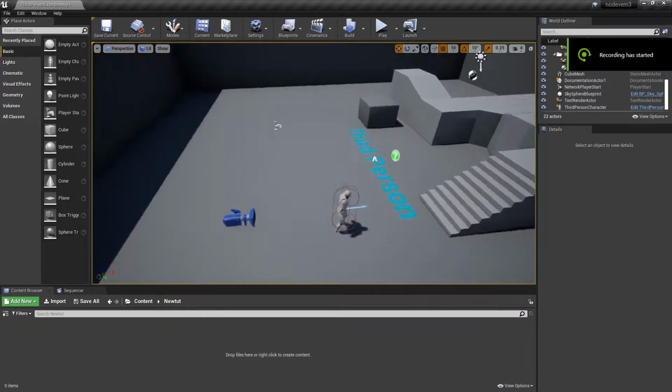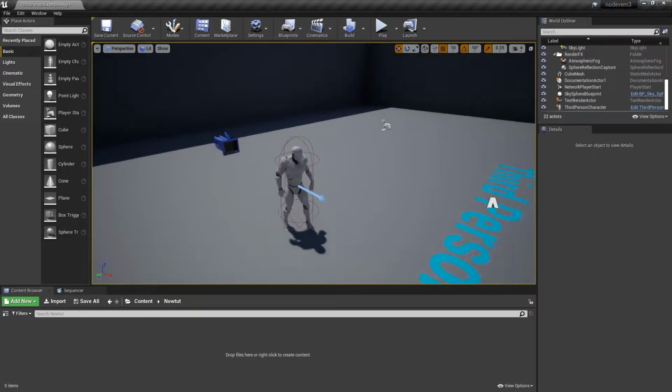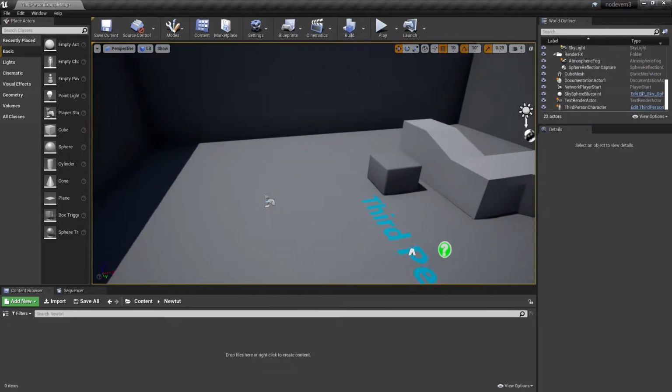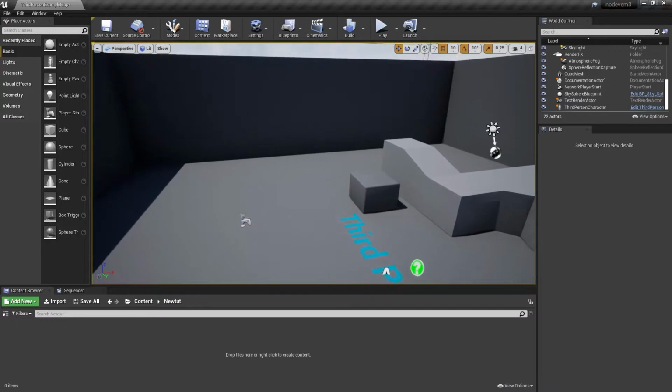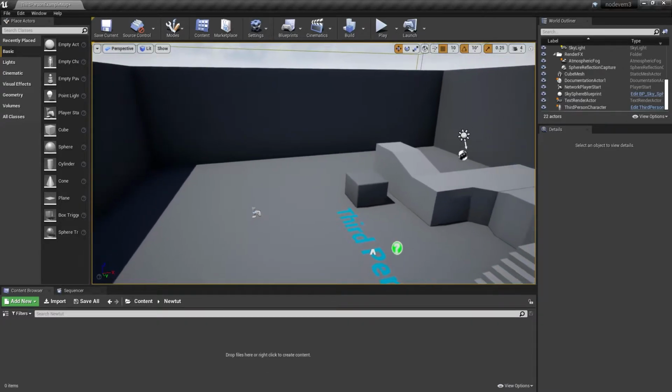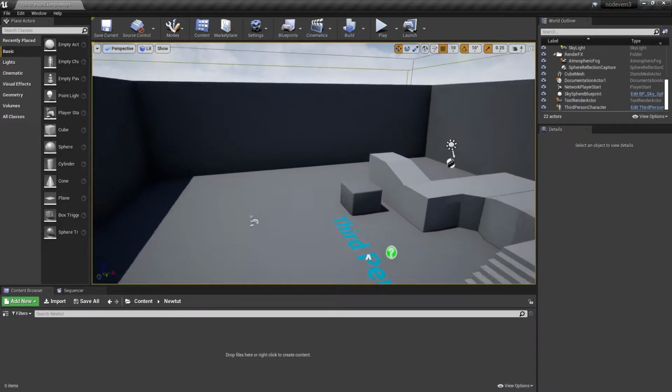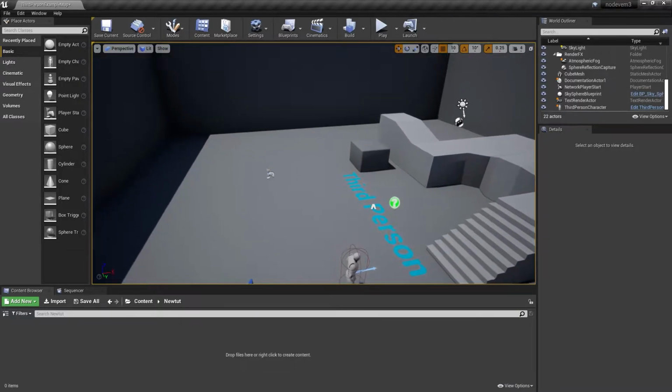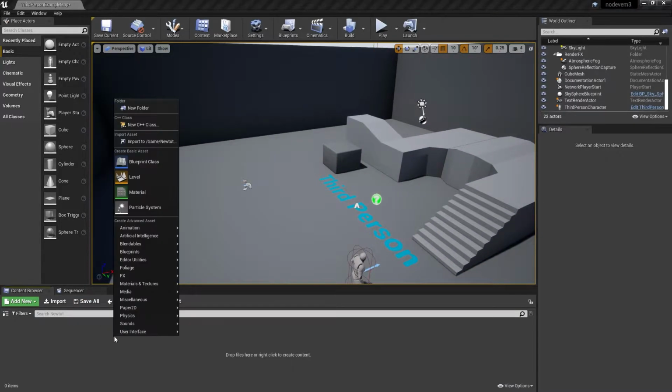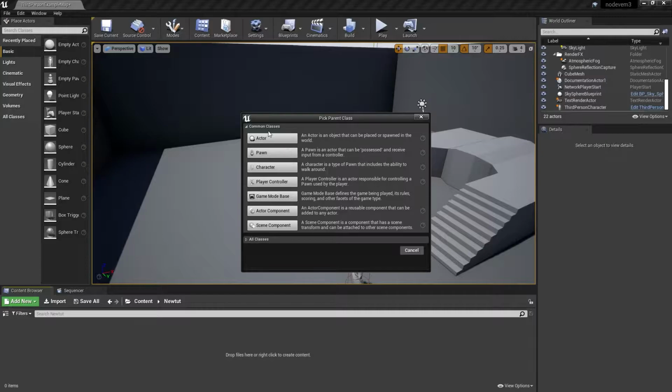Hey guys, it's November 3rd, meaning it's the third day in Unreal Nodevember, and today I have a really simple one for you guys. We are just going to spawn a random object within a certain bounds, within a box location basically. And to do that, it's really simple, but first we need to set up an item to spawn.